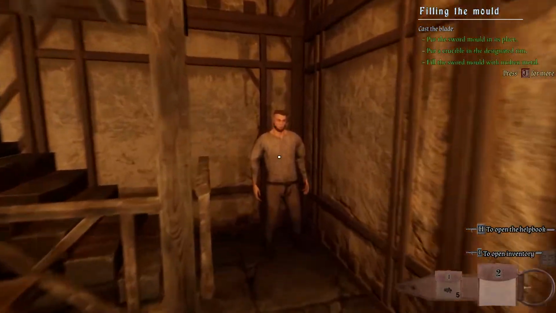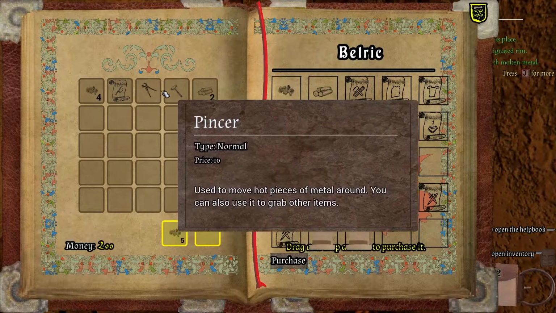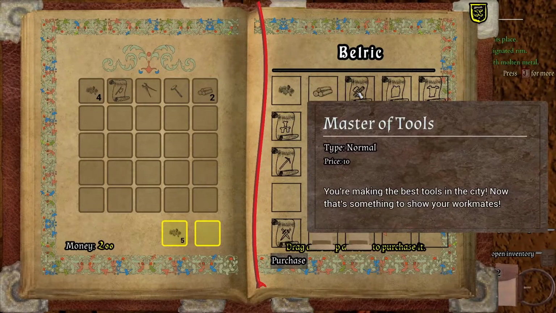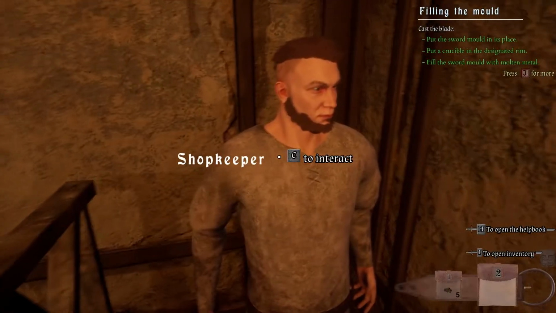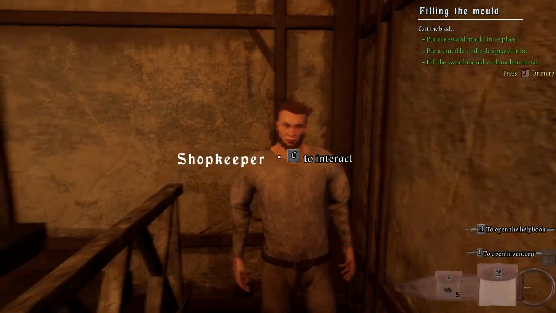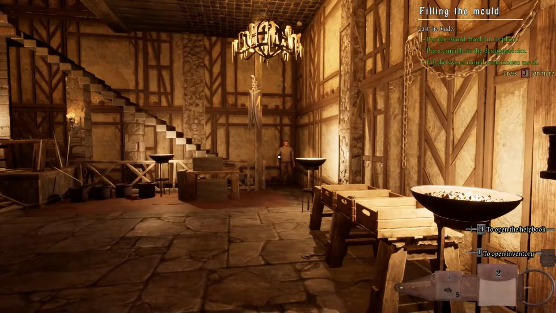Who's this creep just standing over here staring at everything? The shopkeeper. Elric. What does this guy want? Pincer, hammer. This is what I have, right? Oh, okay. So can I buy this stuff when I need it? If I need more log, I see. Masters of tools. So basically, I'm his whole business. This is his shop right here. He just stands right here and sells to me all day. That's how he makes his millions. I make very little profit. This guy makes tons of cash. That's where all my profits go.